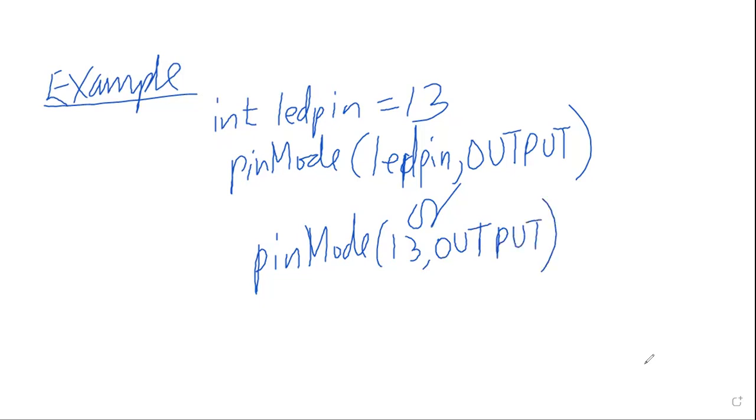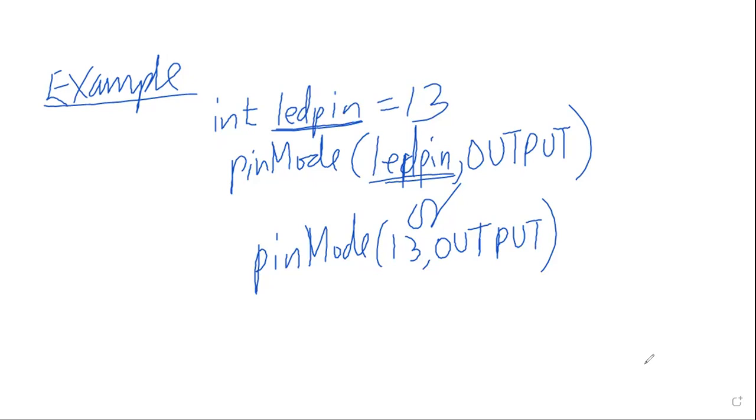But it's not advisable to use the numbers, because if you're dealing with a huge program, it is difficult to relate those numbers with the variables they represent. That is the reason why, once you have declared the variables, they are the same ones you use not only in setting pin modes, but also in working with other functions where the device attached to the pin needs to be mentioned. It is easier. Like in this case, we can easily tell that it is digital pin number 13, where the LED is connected.